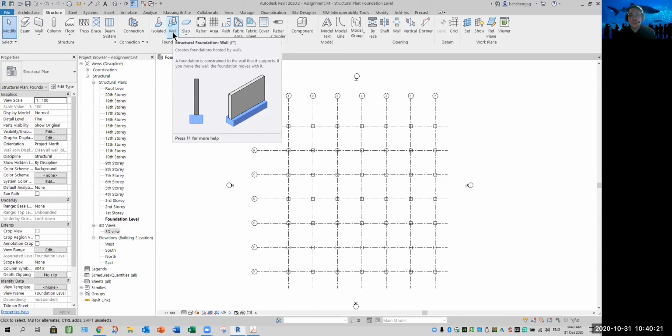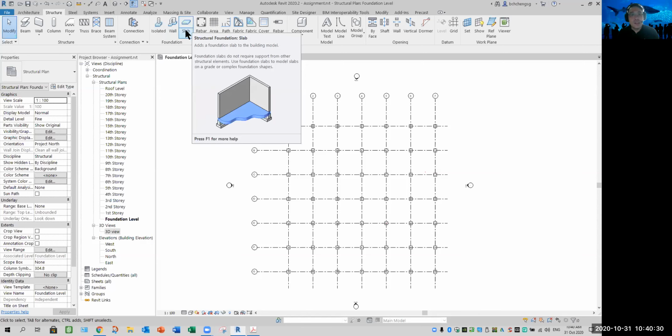This wall is only for the foundation wall when there's a basement, or in other words, underground. This one here is for your basement slab, especially the last level. Maybe they have B1, B2, B3. The lowest one is your foundation slab, not your normal floor slab. This is reinforced, it's different.